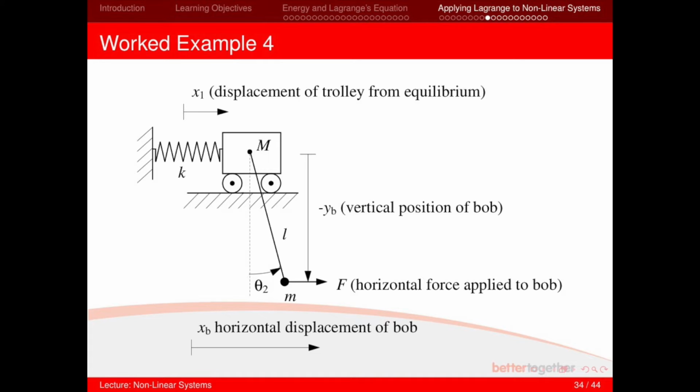We've got ground, and ground. We've got a mass, or a little trolley, of mass big M. We assume the wheels are frictionless and small, so there's no inertia attached to that. The only inertia is to do with the mass, and that's got a spring K connecting it to ground. Okay, there's my first degree of freedom. My second degree of freedom is the fact that there's a pendulum attached to this mass. And to that pendulum is a horizontal force, F.